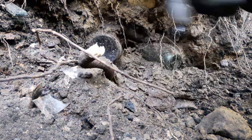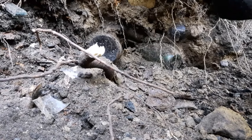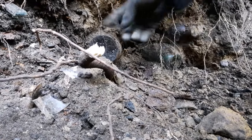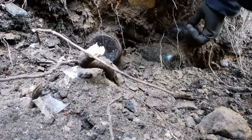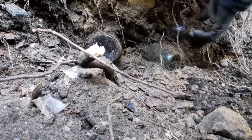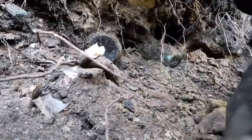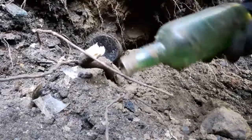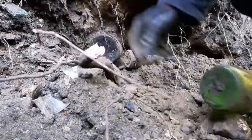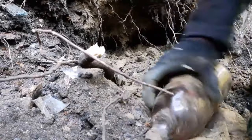I started another hole - this one's a little sandier, a little easier digging. I got three bottles showing here: a big amber one, a green one, and another amber one. This one looks like it says Javex - that's a big Javex with a real small screw top on it. Another screw top slick green one, blue jerry, and looks like another big Javex - no embossing on this one though.